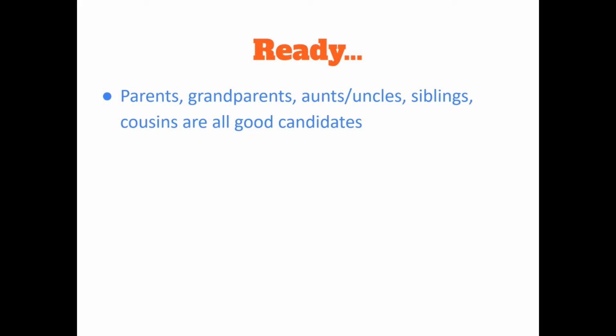Parents, grandparents, aunts, uncles are great sources of information, but I know that it's not always possible to access someone in the older generation. So if you don't have that opportunity, or you've made use of that opportunity already and you're looking for more, think about people in your own generation who might have had different information than you did. Siblings and cousins might have been in the right place at the right time to hear a certain story, or might have spent time with different relatives than you did, or had different types of relationships with different relatives than you did. So they can be good sources.